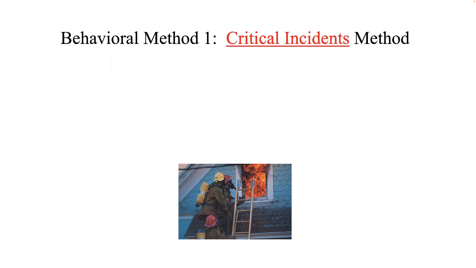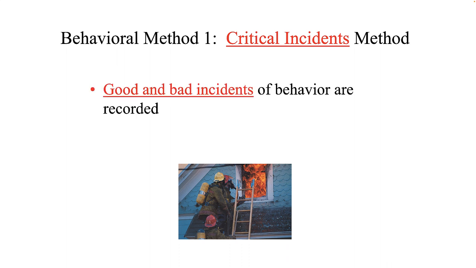This is the first of four behavioral methods of performance appraisal. The critical incidence method can be used for performance appraisal, much like it can be used for job analysis and to develop a selection test. In this behavioral method, any unusual event that denotes superior or inferior employee performance in some part of the job is recorded. For example, saving the factory from a fire indicates pretty important aspects of performance, but being negligent in one's duties and getting a coworker severely injured indicates really inferior performance. Those things have to be documented.